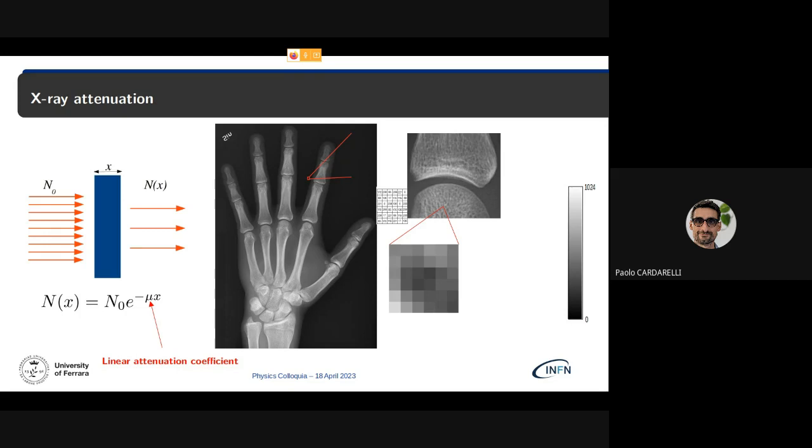Okay, so what I have, there's something wrong with the image. Anyway, what I obtain when I do what is now common, that is a digital radiograph, is that for each picture element, or for each pixel, and you definitely know what they are, I can associate a certain value, which represents a gray level, which is somehow related to this mu times x. Okay, so the attenuation of the photons. So if we now think of the same thickness, in order to have a different signal, what I need is a different attenuation coefficient.